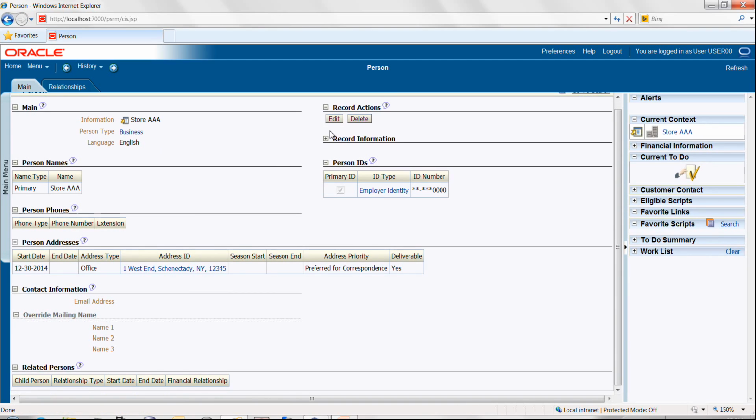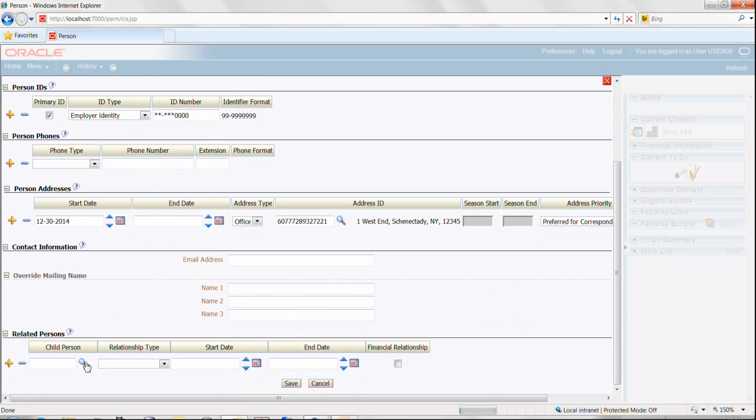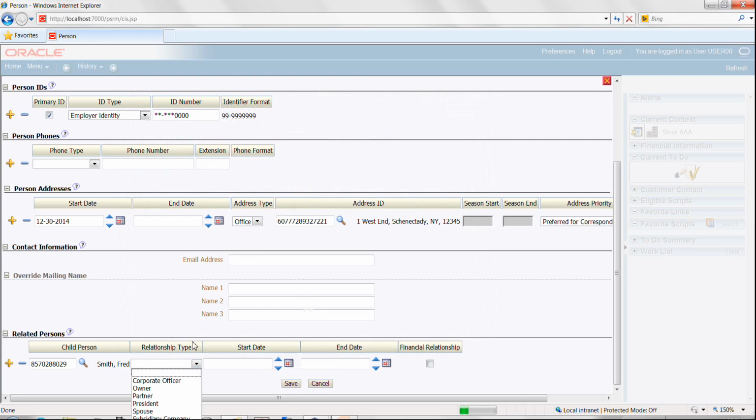I can just edit that, and in this particular case, I'm going to use that particular Fred Smith that I created to add that to my business, because I'm going to add him as the financial officer of this particular company. And it's going to be the, let's say, the corporate officer.